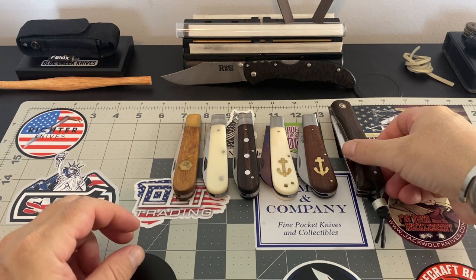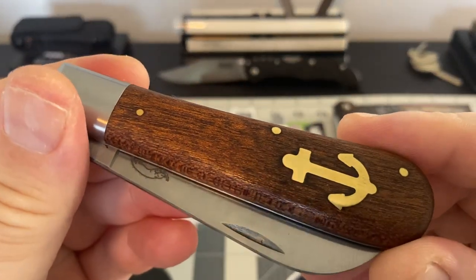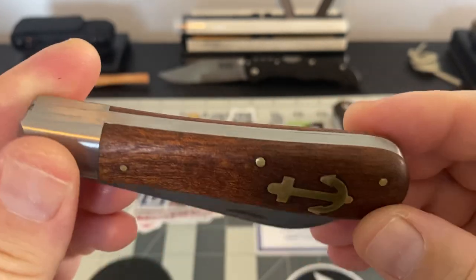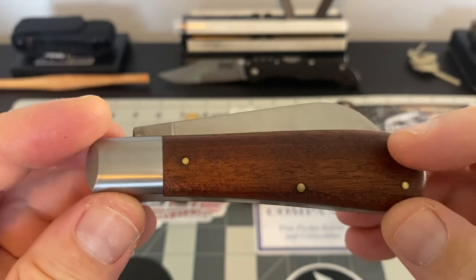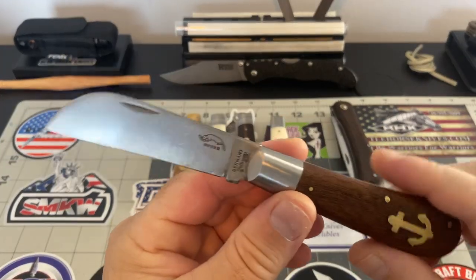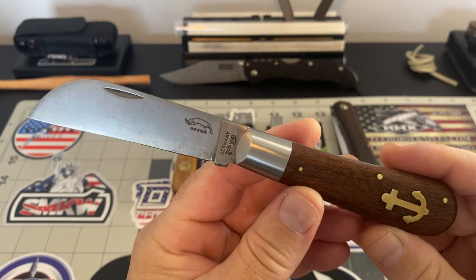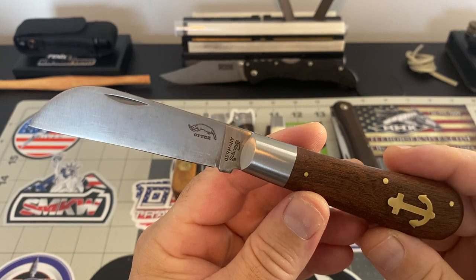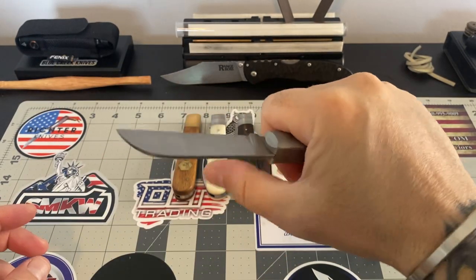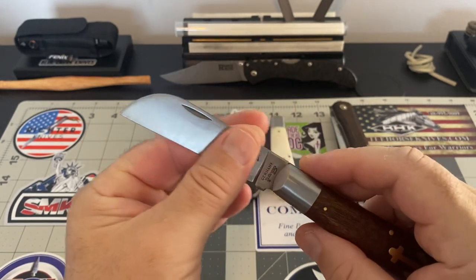This one — I got two anchor knives. This one has wood covers, and you've got to look at the wood on this thing and how nice that brass anchor turns out. Fit and finish is really good on these. They're stout knives, built very well. Just look at that — that is just a fantastic piece. Great in the hand, all four fingers fit. It's an awesome cutter, very sharp. All these knives out of the box are very, very sharp.